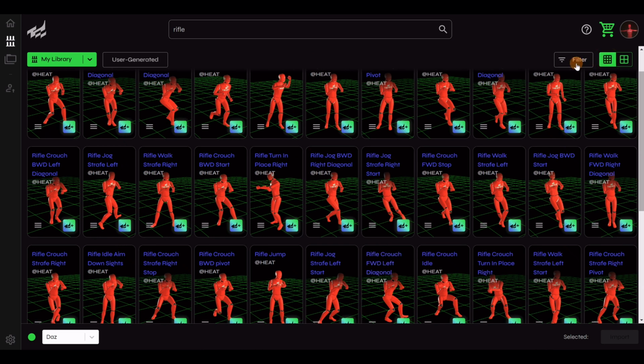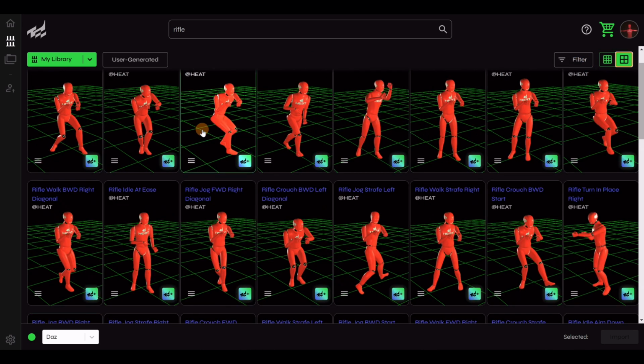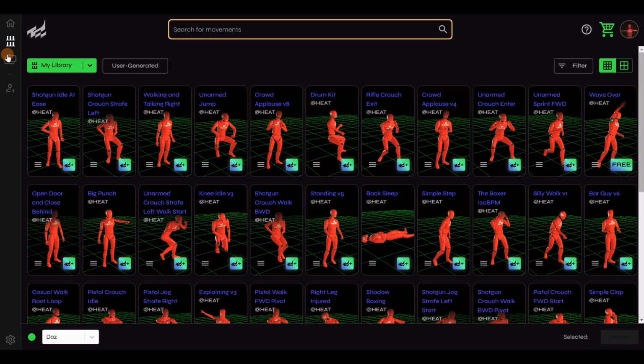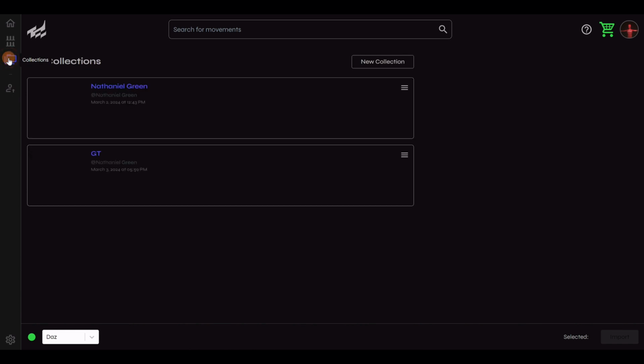All right, so we covered that right now, and you can see these. Basically, this here is if you want them a little bit bigger, and this actually just makes it a little bit smaller. The next right here is collection. Now, basically, you can collect animation. So if I click here, you can see I already kind of started some folders. Basically, you can save different animation to different folders. Maybe you want to save rifle animation all in one folder so you can find it easily, and you want to save running all in the running folder.